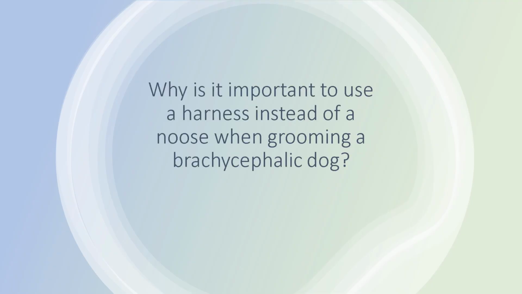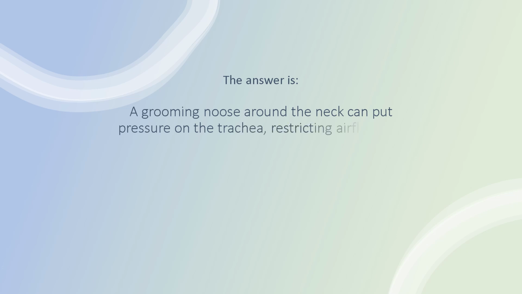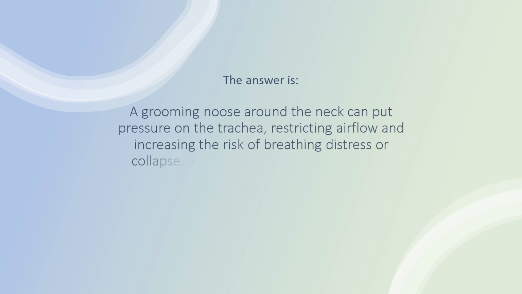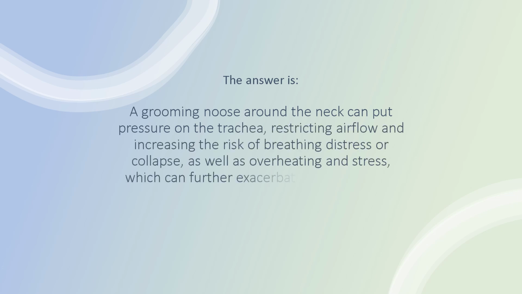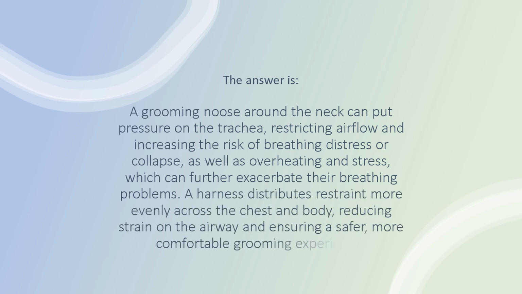Why is it important to use a harness instead of a noose when grooming a brachycephalic dog? The answer is, a grooming noose around the neck can put pressure on the trachea, restricting airflow and increasing the risk of breathing distress or collapse, as well as overheating and stress, which can further exacerbate their breathing problems. A harness distributes restraint more evenly across the chest and body, reducing strain on the airways and ensuring a safer, more comfortable grooming experience.